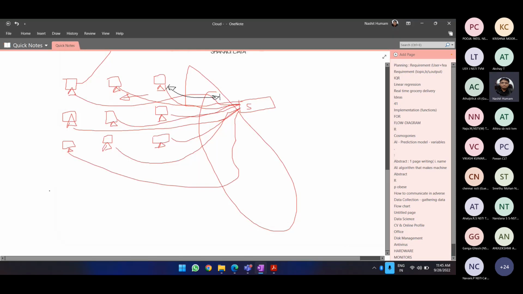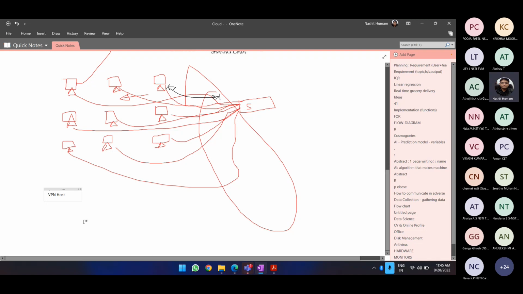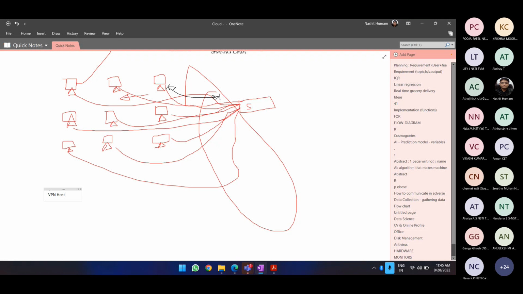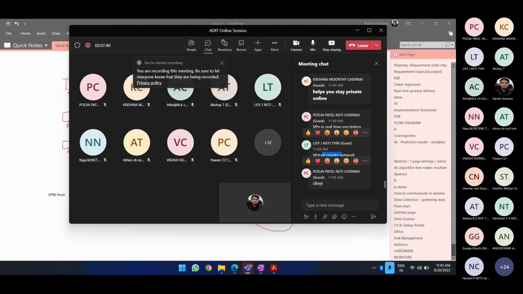I believe you guys understand the term host? Host can be a client.